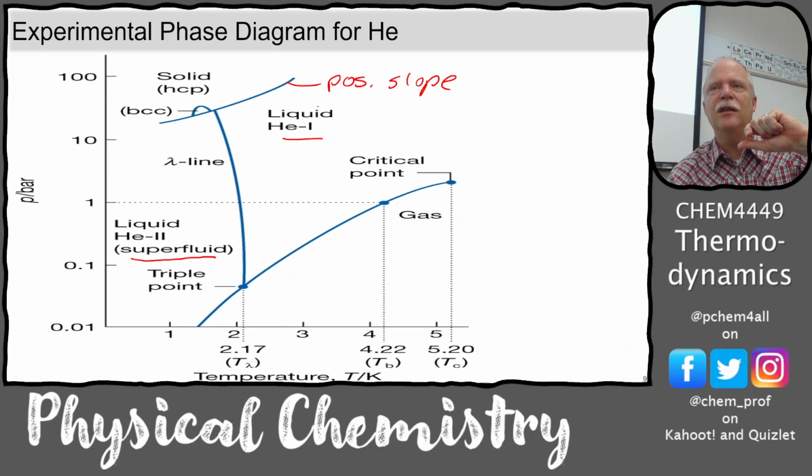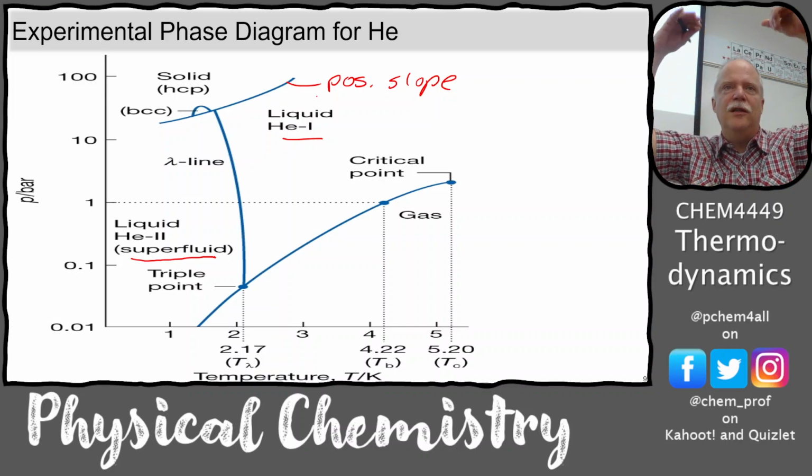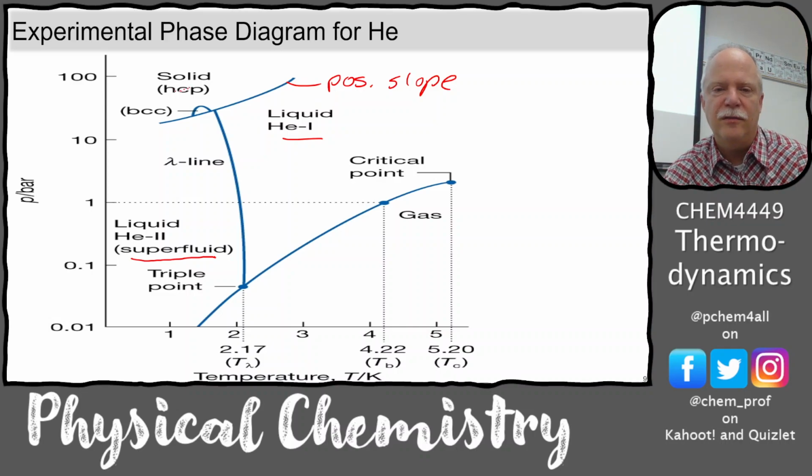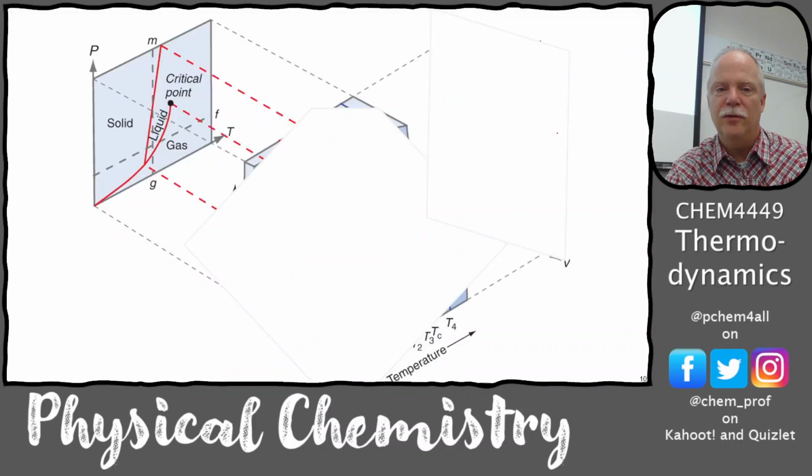Now, what's the difference between 2 liquid phases? The superfluid doesn't have a surface tension, so it's got a 0 surface tension. It will climb the walls of the container, and it's really kind of interesting. Really cold temperatures. Look at the Kelvin down here. So the critical point is 5.2 Kelvin. So we are definitely in the supercritical region for helium naturally, right? So we're up here at the fully gas phase. Really at 1 bar, we're just in the gas phase. If we raise the pressure up, we can get in the supercritical region.